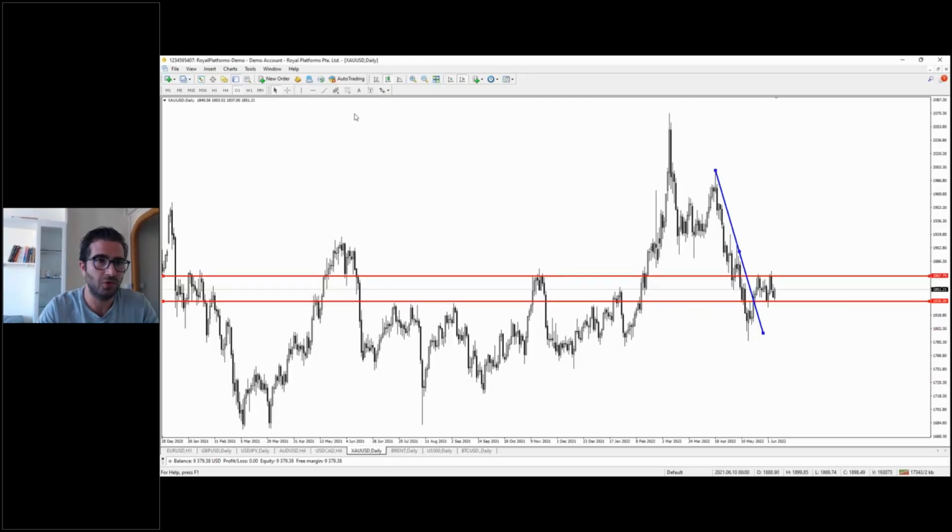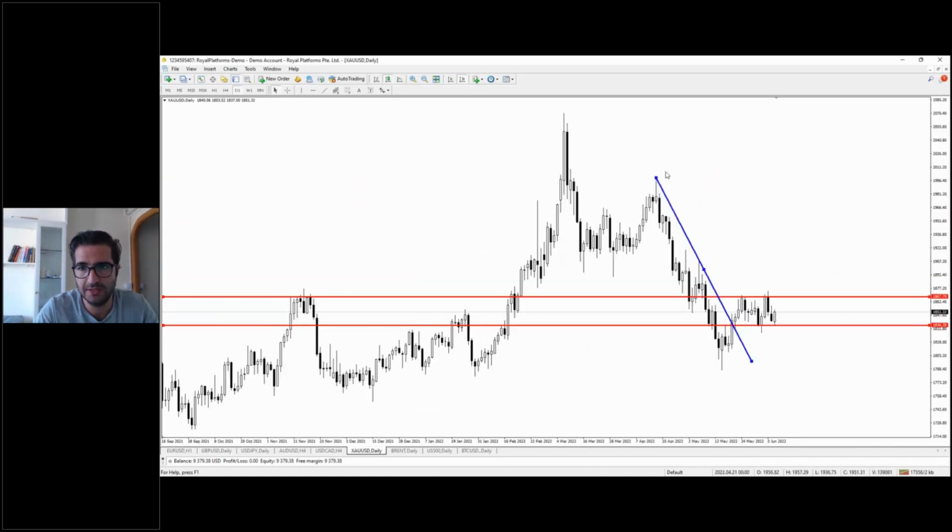Gold. What do we have for gold? Starting on the higher time frame, as always, the gold managed to reverse. It started from here, the market under this strong support 1836. It managed to break it. It managed to break also the bearish trend line, which is the blue line to the upside. We have a big bullish bodied bar above the 1836 level.